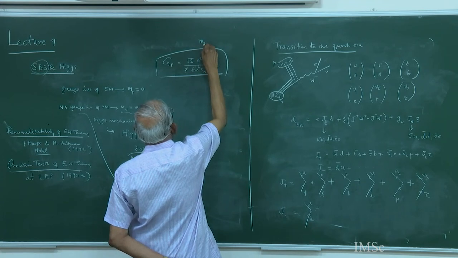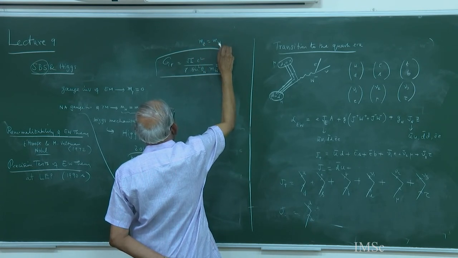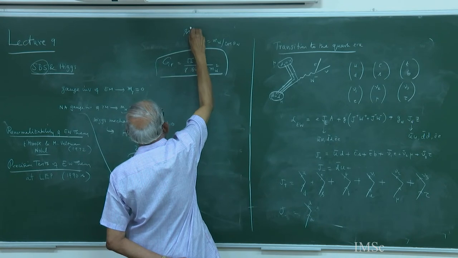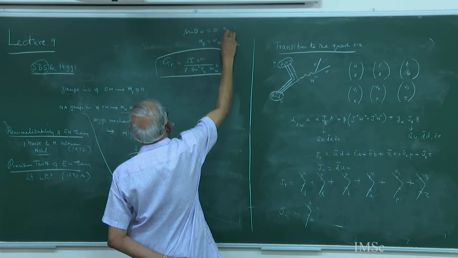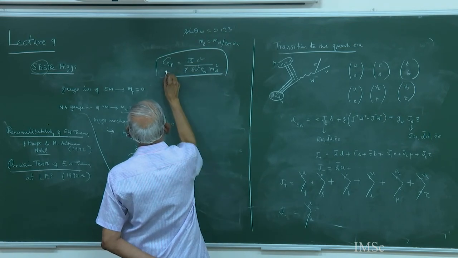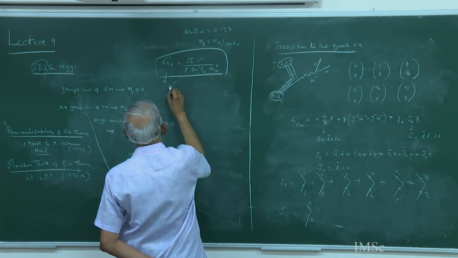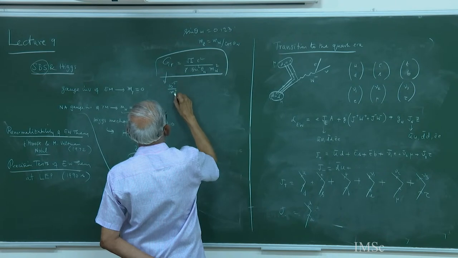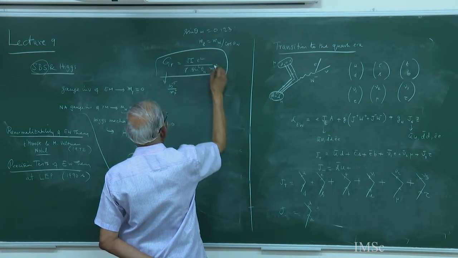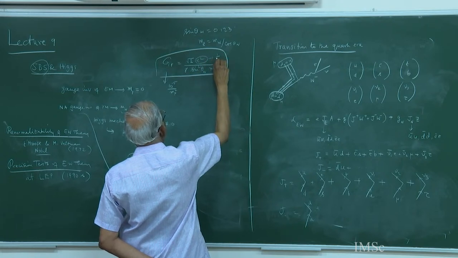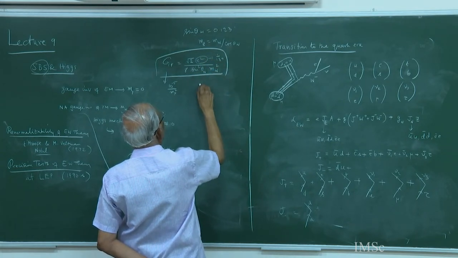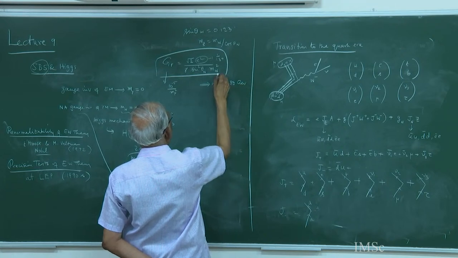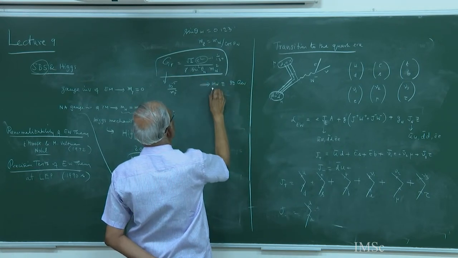And MZ is MW divided by cos theta W, and sin squared theta W is 0.23. So all the numbers are here. And remember, GF, I had told you, is 10 power minus 5 divided by MP squared. So 10 power minus 5 divided by MP squared is equal to this. And e squared is 1 over 137. And this is given. So MW, from this equation, gets determined to be 80 GeV. It's a very simple calculation. Please verify this yourself. Because numbers you should know.